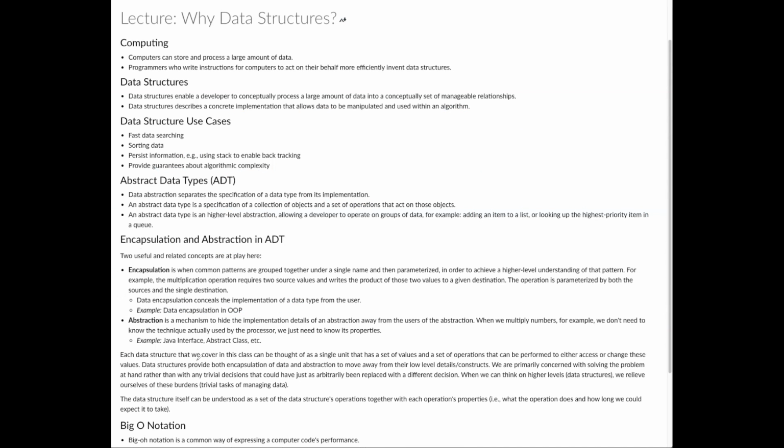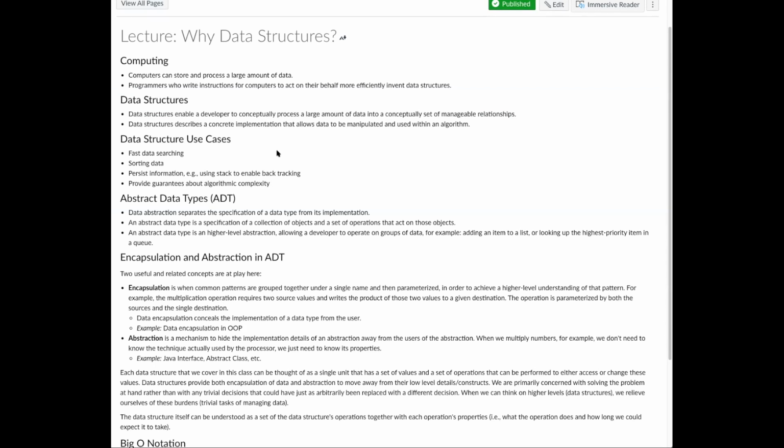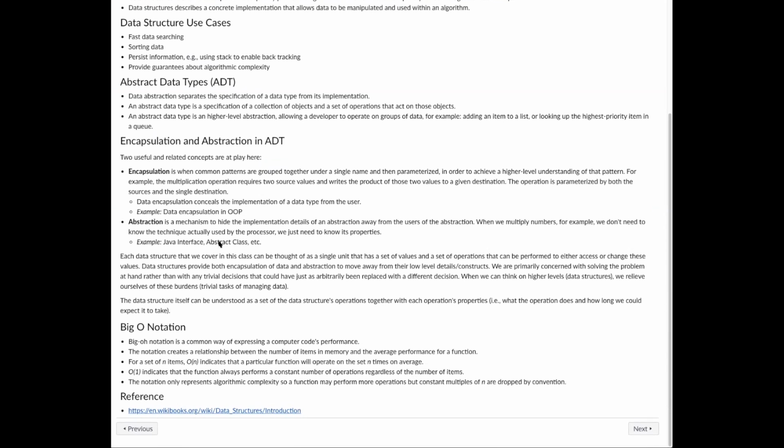It is important to know that each data structure we're covering in this class can be thought of as a single unit, having a set of properties, behaviors, and operations that we can perform, such as data access and data updates. This is the reason why we're using data structures, because this allows us to efficiently process a large amount of data. That's it, period. When we're dealing with a large amount of data, of course, we're dealing with time and space complexity. Time and space complexity is a concept that measures how efficient your data structure is as it relates to the algorithm using it, in terms of time, as in how fast and efficient the solution is, versus space, how much memory it uses. Together, they constitute different spectrums of efficiency measurements.